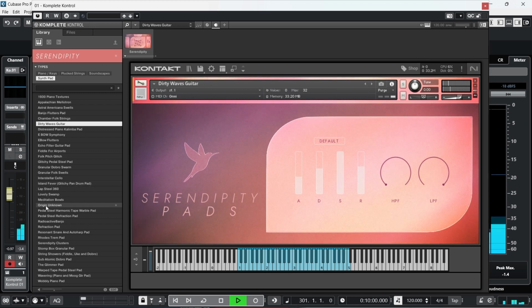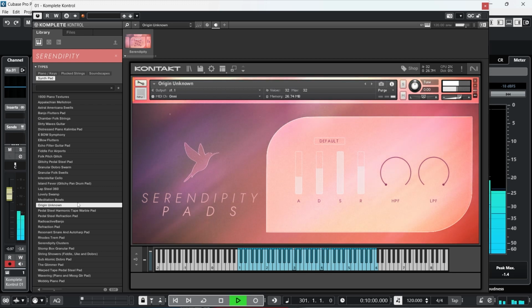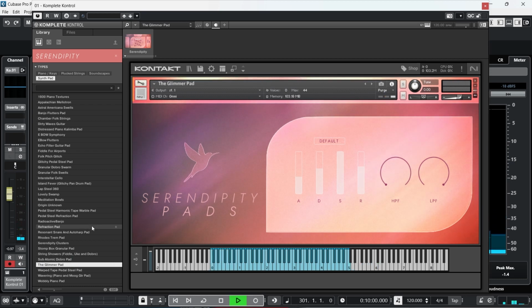That's the thing of beauty. Love it. Origin unknown. I'm just going to bring up the level in the Kontakt instrument. Again, absolutely gorgeous. The Glimmer pad.